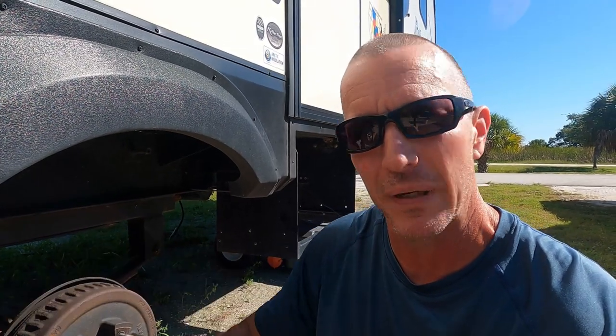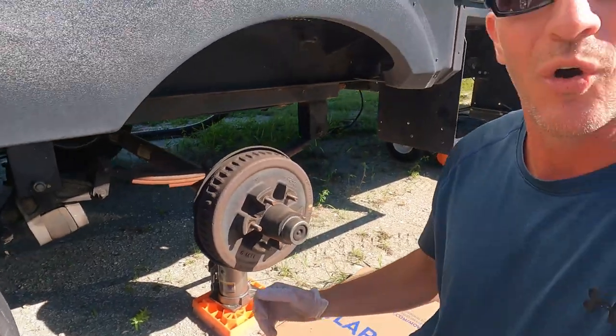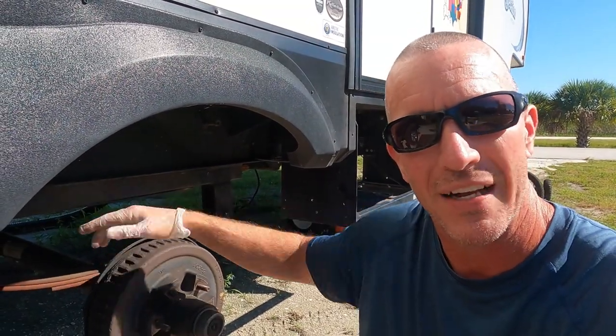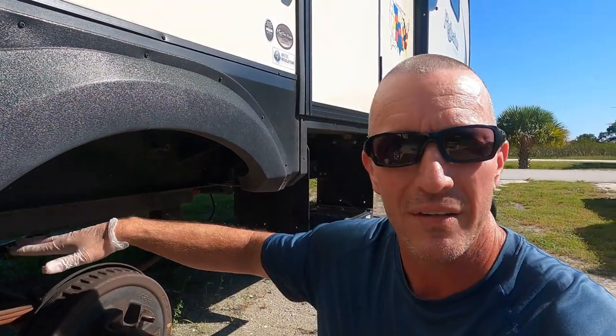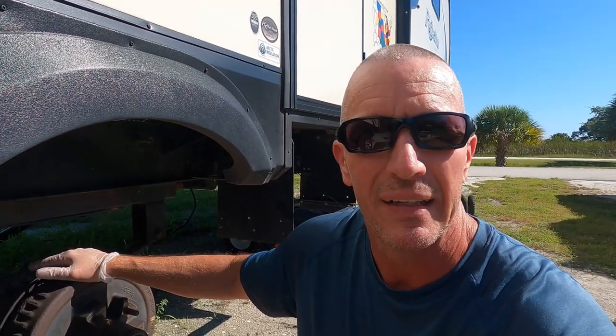Alright, so I've got the trailer jacked up. I used the leveling jacks to raise most of the weight up off the trailer, but not all of it — I didn't want the tires off the ground. I have my bottle jack set up right underneath the U-bolts. A lot of manufacturers don't advise jacking up on the axle, but I really think that applies to putting a jack way up under the middle of the axle and trying to raise the whole thing at one time. If you're just doing one side at a time, you'll be fine jacking it up from underneath the U-bolts. That's a 12 ton bottle jack that I got from Harbor Freight — super cheap, and it works like a champ.